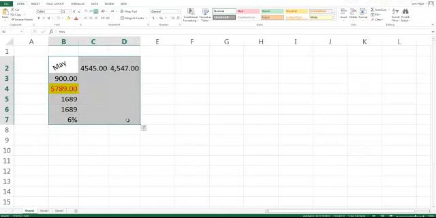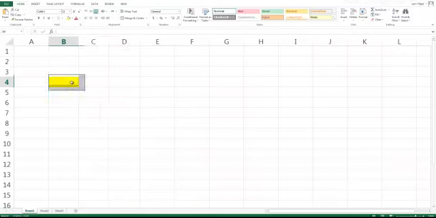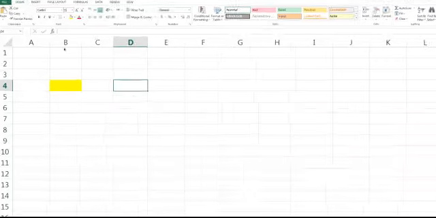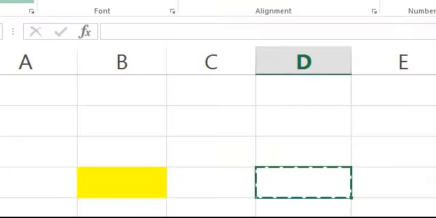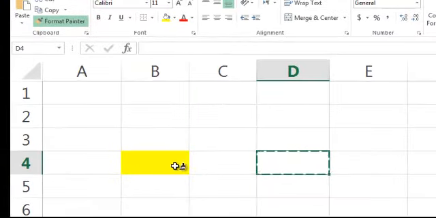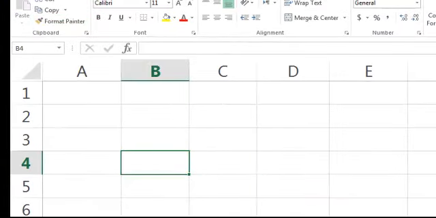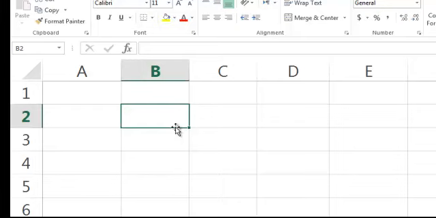As you notice, when I delete everything, everything is going to be deleted except the formatting of the cell. So I'm going to go ahead and cheat Excel a little bit by going to the Format Painter and copying this format, and go ahead and click on the one with the yellow, and it will actually put it in the default type of format. As you notice, we're going to start with cell B2.